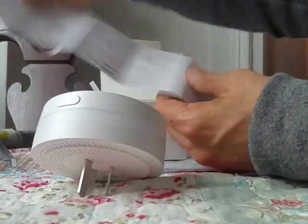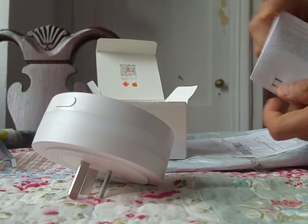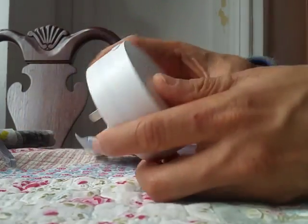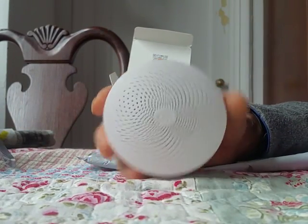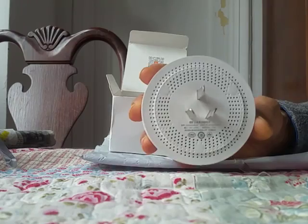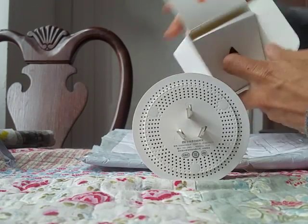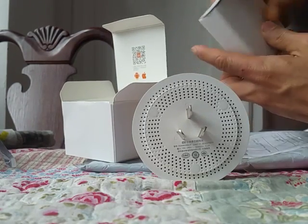It's all in Chinese, and the Xiaomi smart home app - or Mi Home app - is also in Chinese. But you can look for the Xiaomi Geek forum online and download the English app from there. I have done that before. Let me just check the box if there's anything else - no, that's it.